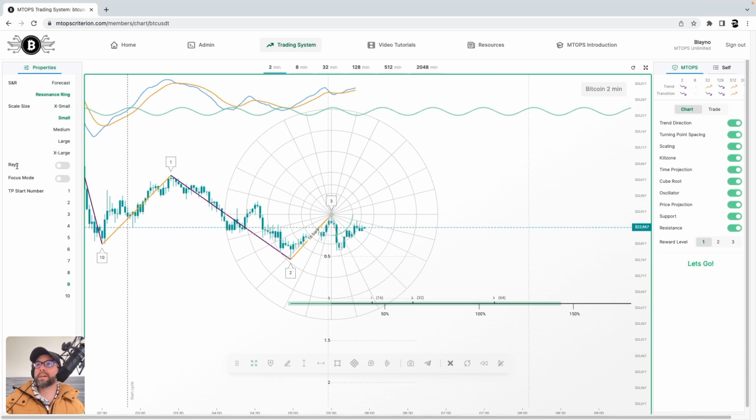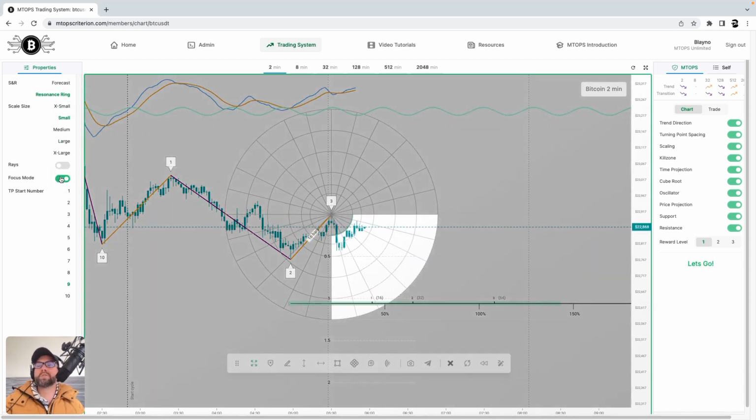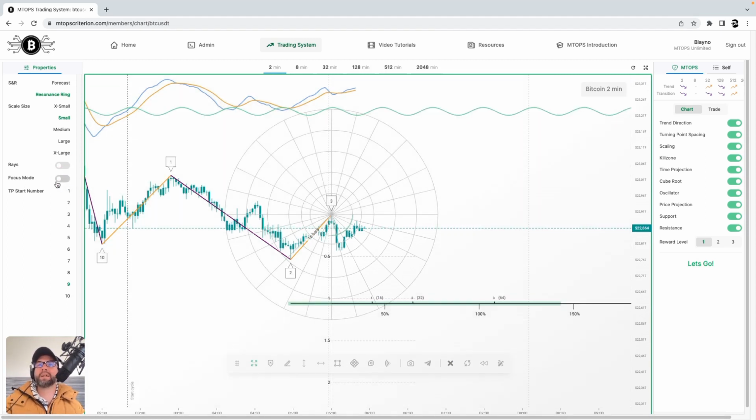In terms of the scaling, we just changed it from scale to scale size to be more accurate. Instead of saying show raise, it's just now raise. And focus mode is the new name instead of non-probability box, I think it was called, or something to that effect. So just minor updates, but bringing clarity to the instructions you need to follow when using the system.